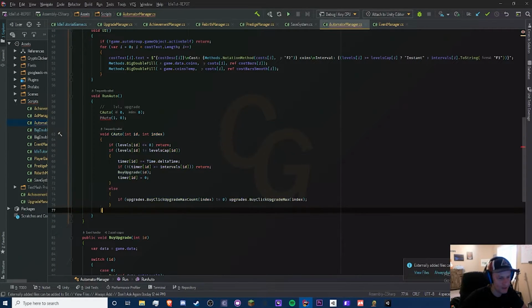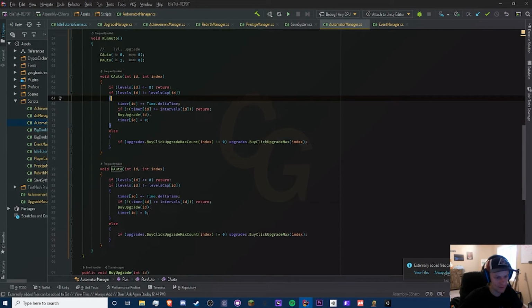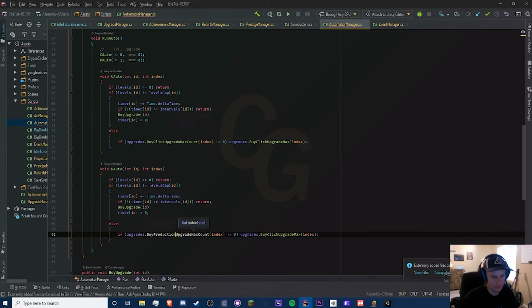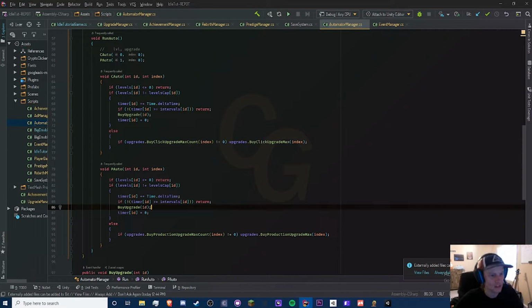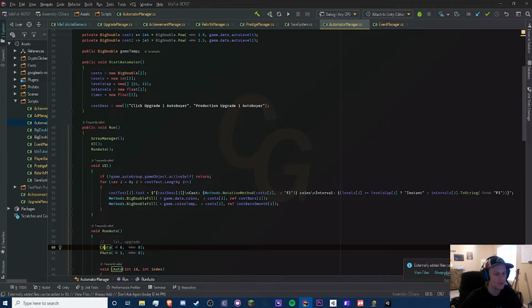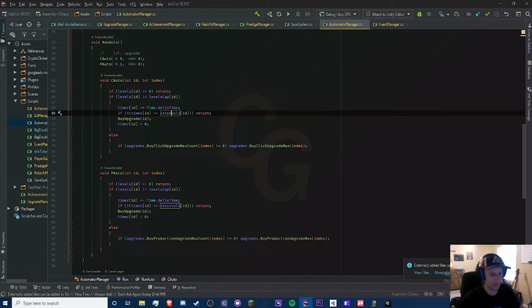So now we got p-auto. I just don't like this copy and paste thing that's going on right now. But we will try to fix that later on. So we have the same thing, but it's going to be a production upgrade. And here is also production. So this should work generally, but I just hate how I set this up. Now, how does the auto levels work? So run auto, see auto. So where's our levels? Our levels is 2. Okay, I see how we did it this way. All right. Not the best way, but this will work for now.